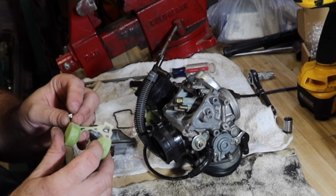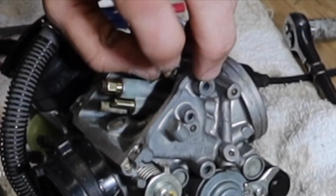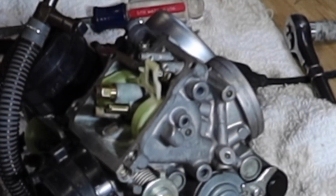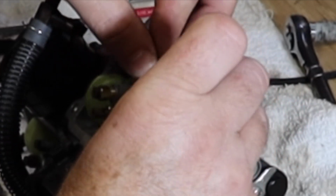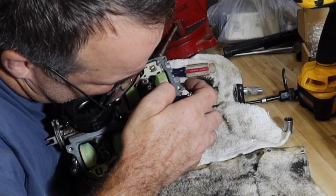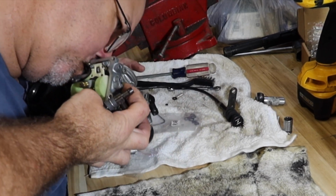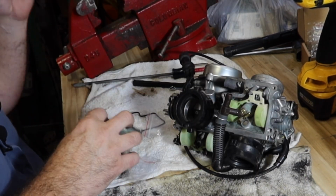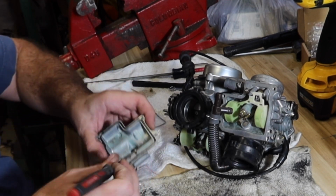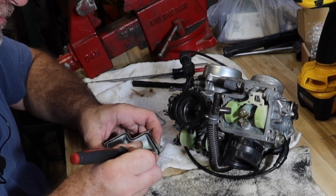Let's see, you're going to put the float back on. Like that. Kind of cheating, but not very scientific either. So this thing's gonna go get the wire wheel treatment, because like I said, I have a feeling that it was either this or that needle and seat that caused my biggest problem.